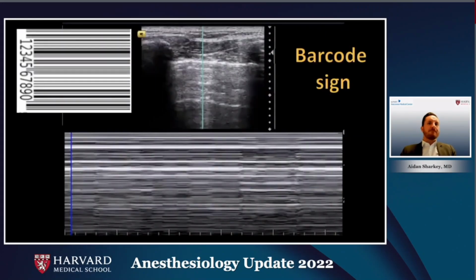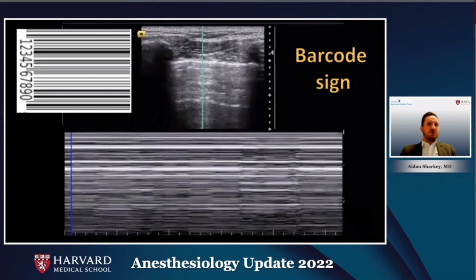When we place an M-mode cursor through the pleura in which we were examining, there is no lung sliding, and we get our characteristic barcode sign, as seen in this image above. In this image, we see uniform parallel horizontal lines above and below the pleural lines, and this is due to lack of motion in the chest wall or lung. When we see an image like this, we should be highly suspicious of a pneumothorax.